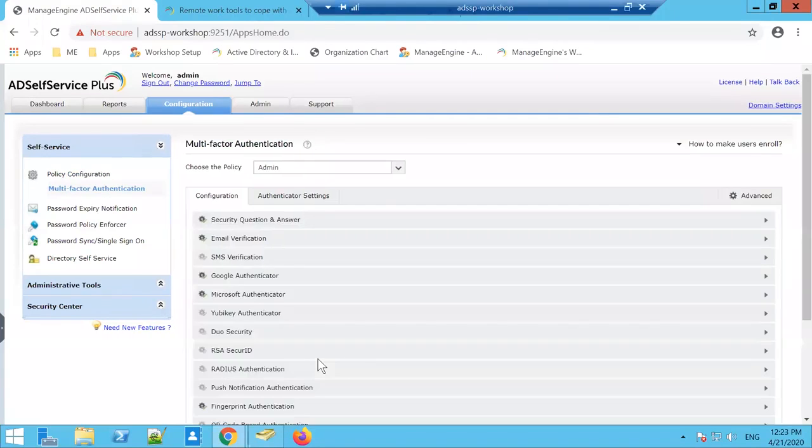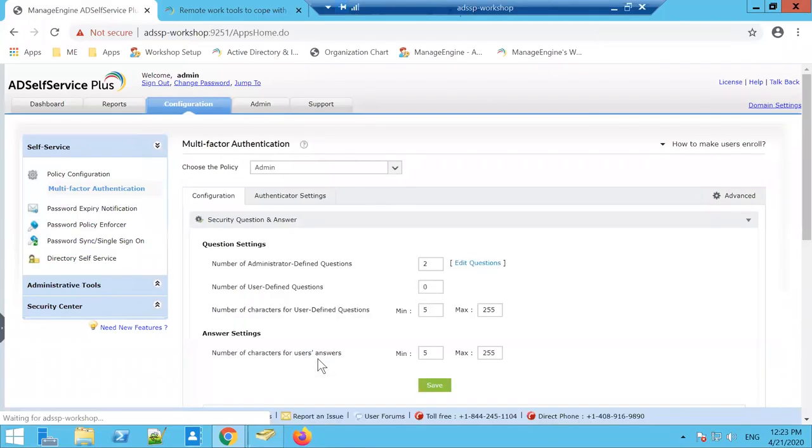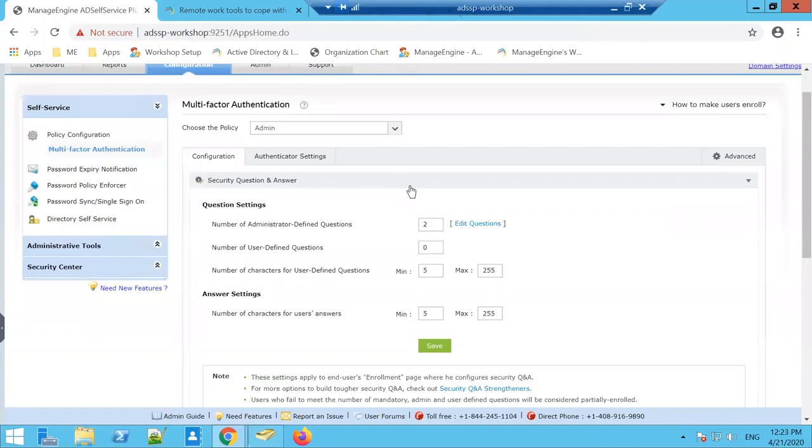Nearly 81% of cybersecurity attacks that happen across the world, this is not relevant to COVID, this is a general statistic from 2018, revolve around user identities. It could be a weak password, it could be stolen credentials, it could be trying to misuse a user's identity.